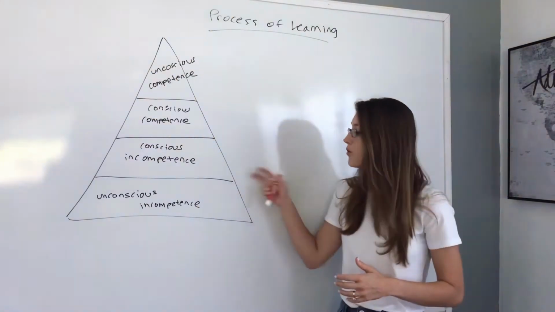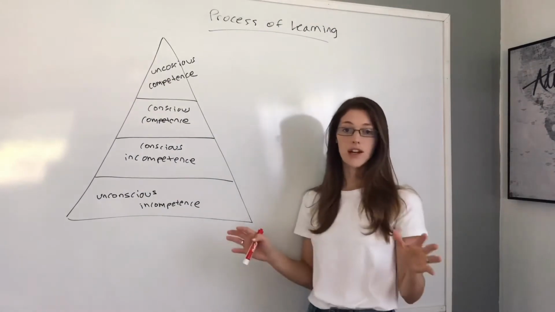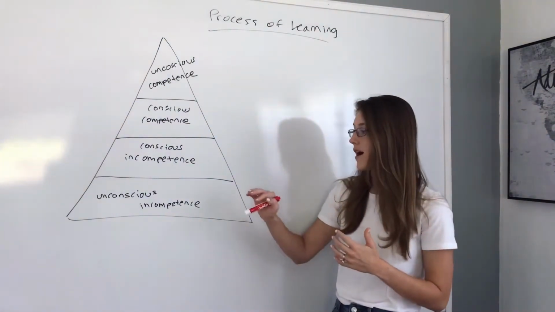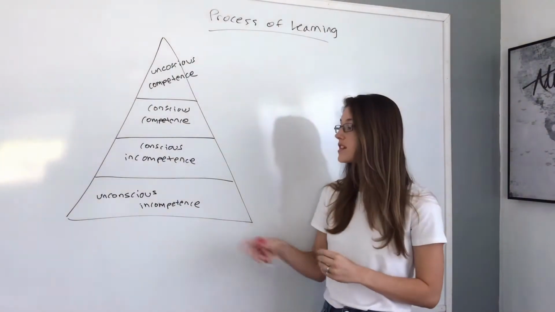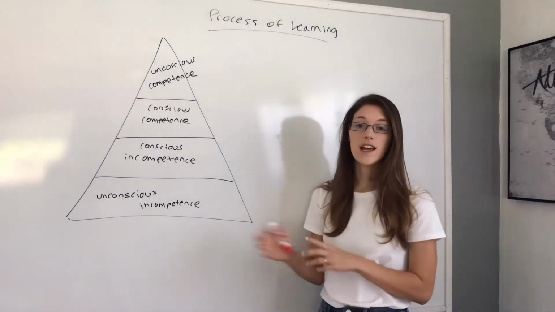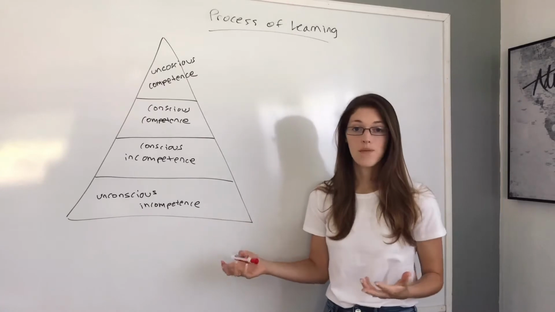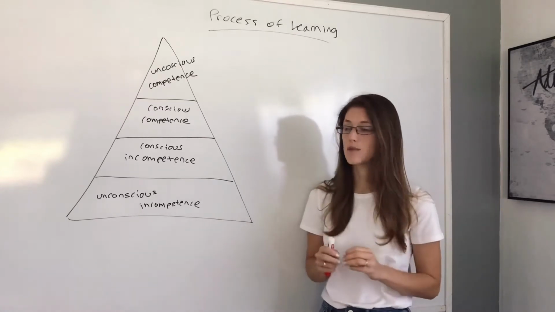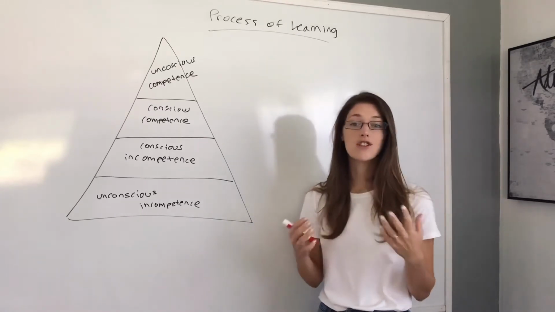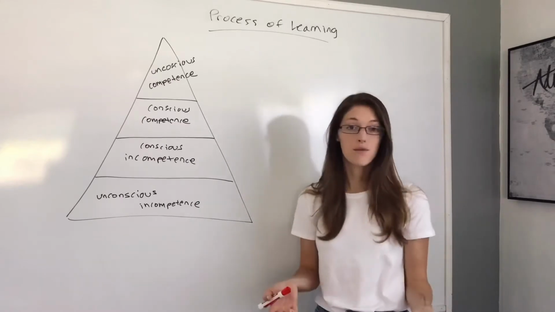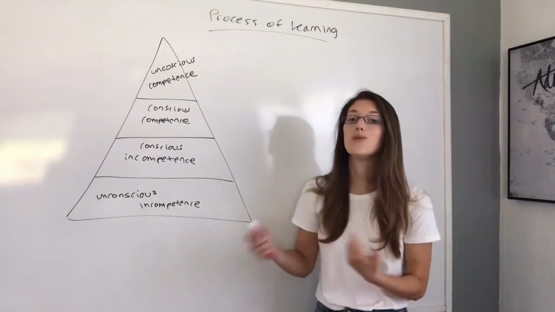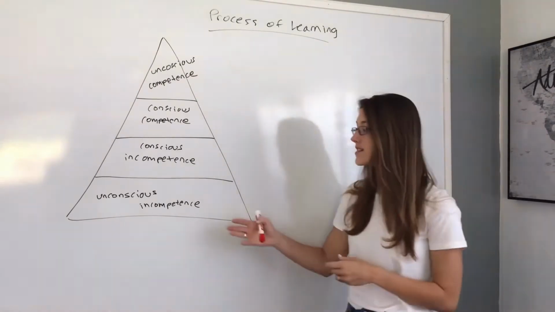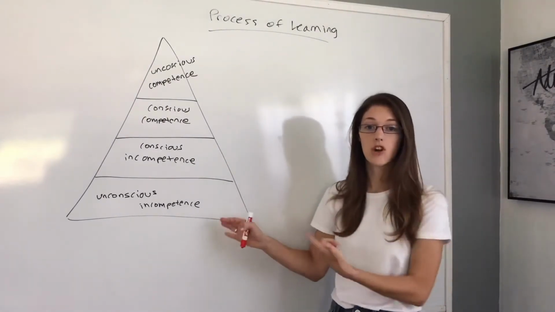So, four aspects. No matter what you are learning, we all start at the bottom here with unconscious incompetence. This is basically saying that we are ignorant of what we don't know. A lot of times we cringe at the word ignorant, but that is not an insult. It's literally just saying that we do not have the information. We are not aware. We do not know. So we are unaware that we do not know something. That's just a fact. So with everything, we start off here, right?